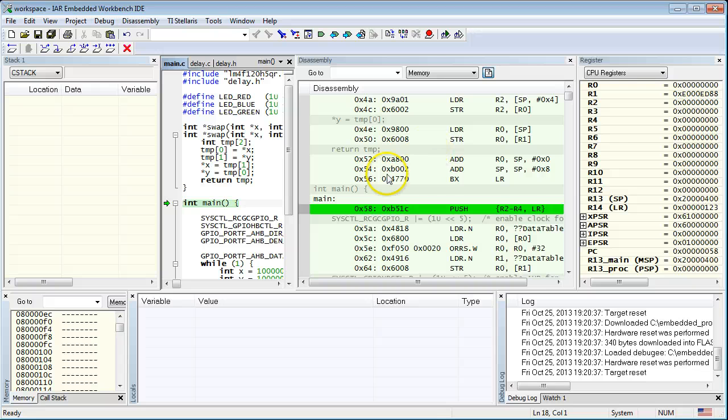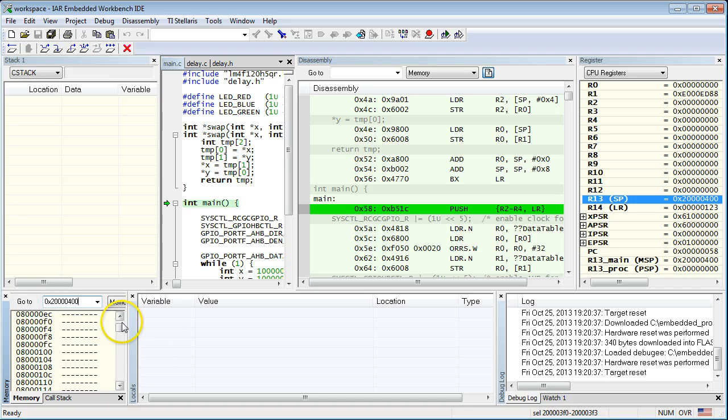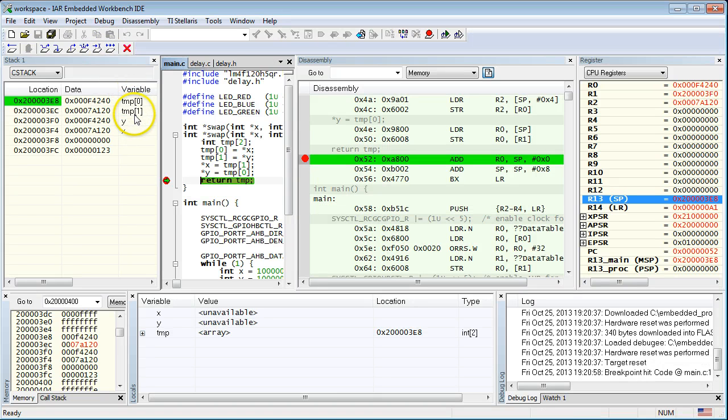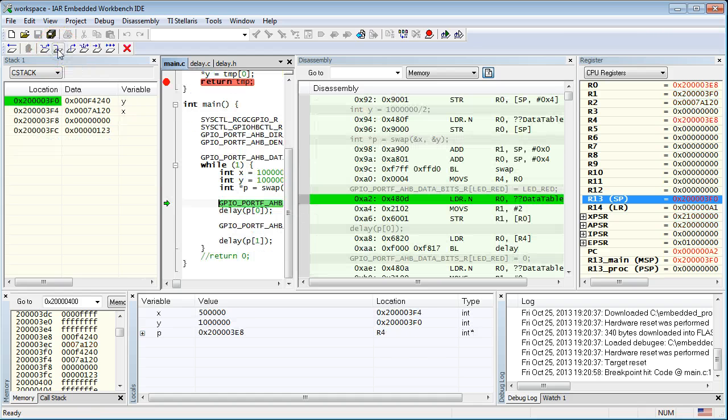To better see what happens, you will need to view a little more than the current C stack. So set up the raw memory view to show the memory around the stack pointer. Set the first interesting breakpoint at the return from swap. After you hit this breakpoint, verify that the stack contains the TMP array as well as x and y. When you step out of swap, however, the stack contains only x and y. The TMP array is still recognizable in the raw memory view, but now it is above the stack pointer. Therefore, it is no longer shown in the CStack view.